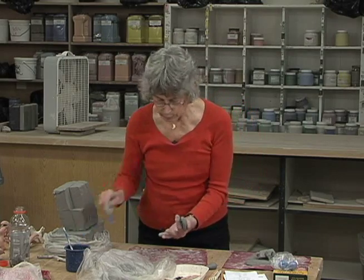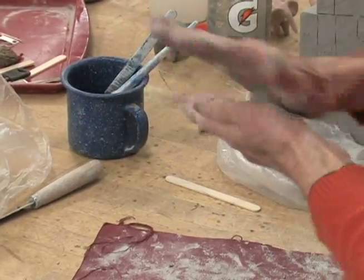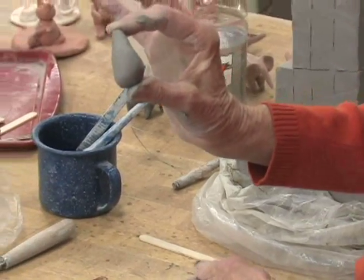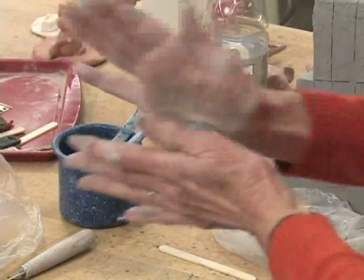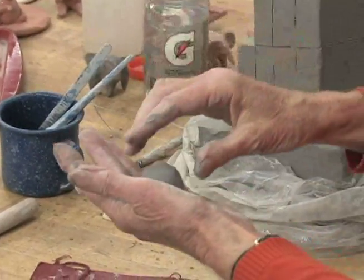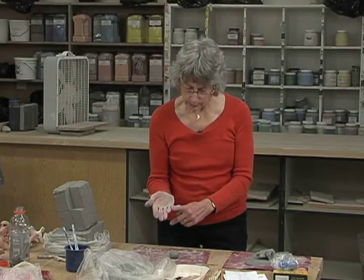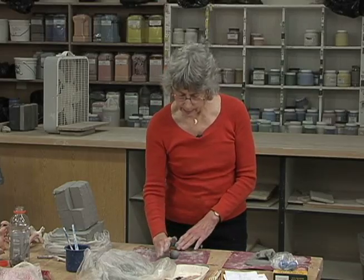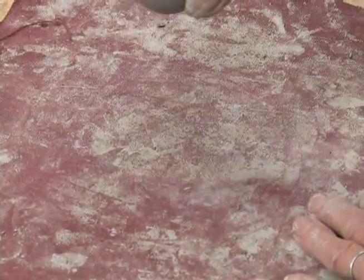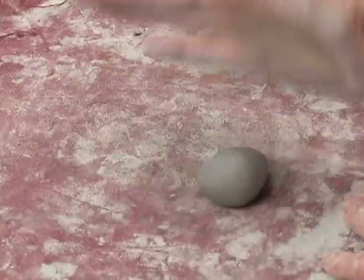Now we're going to go back to our ball shape. I'll show you something else that you can make. We're going to make a raindrop shape next. There are many, many things that you can make with a raindrop shape. To make that, the easiest way is to set it down on your mat. Put your hand at a slant with your pinky side down on the mat and go back and forth. And as you go, you're pushing on part of that ball. So keep going till you get to your raindrop shape.